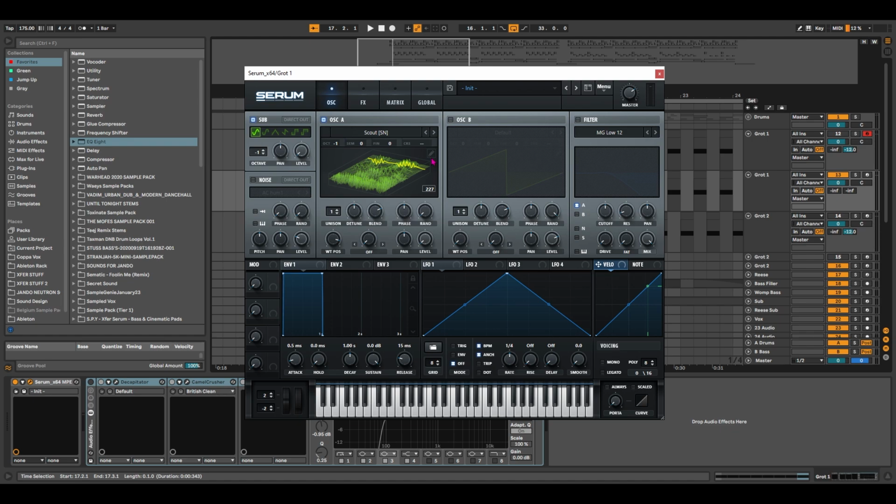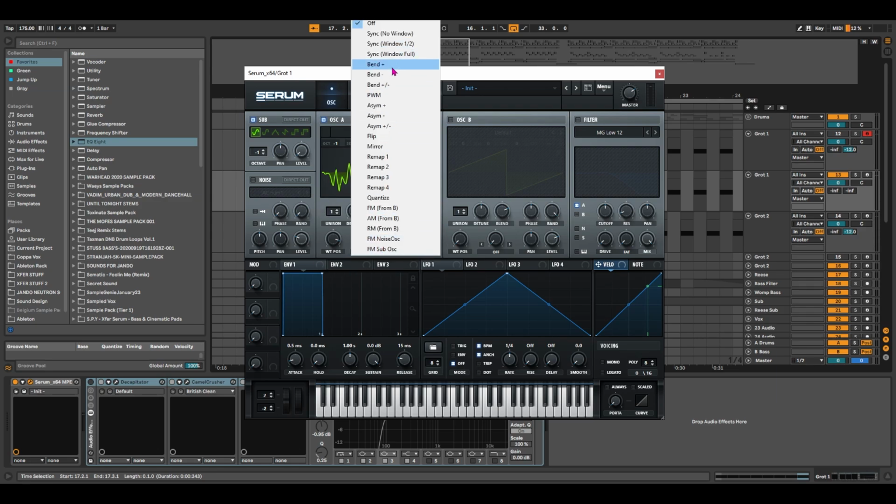Now with these spectral wavetables, you sometimes need to be really precise with the exact wavetable position that you're using, because the sound can change so easily. If you look at the wavetable, just moving it slightly changes up the sound. Yeah, we're going to be really precise on this one, so we're going to go with 227.